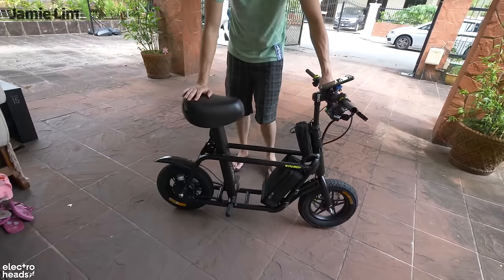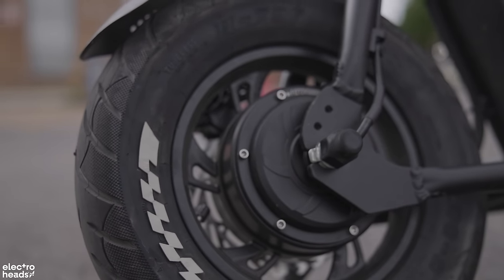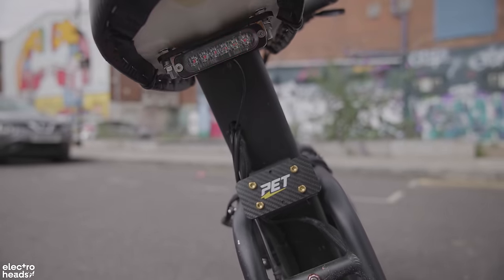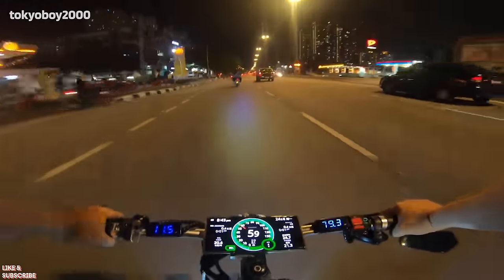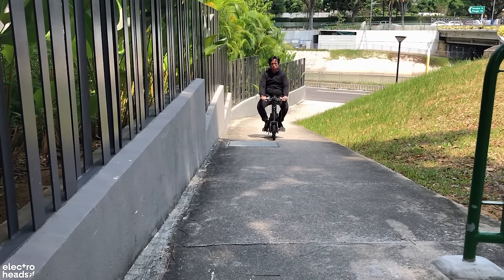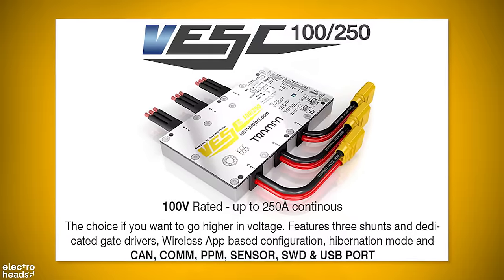Regarding the negative points: with the amount of power people are trying to put through the drivetrain, it's got to be strong. When closely examining the frame there are a couple of welding points that look like potential weaknesses, although I haven't seen anyone break one yet. The speed controller I'm using lacks high-resolution control over the throttle, so you're either flooring it or you're static — exciting but not practical. That's an easy programming fix, and you can always fit an aftermarket controller. Try fitting a Vesc, for example, and you'll have more programming control than a Tesla.